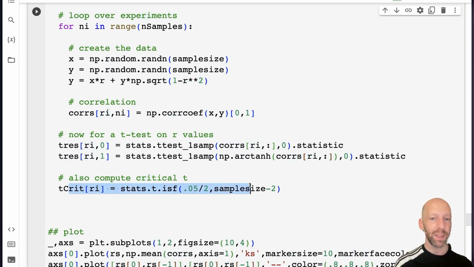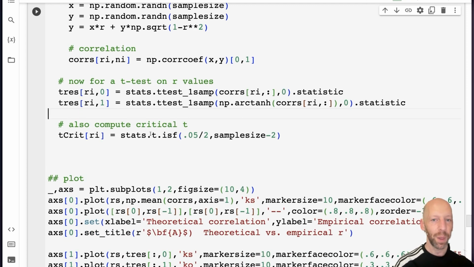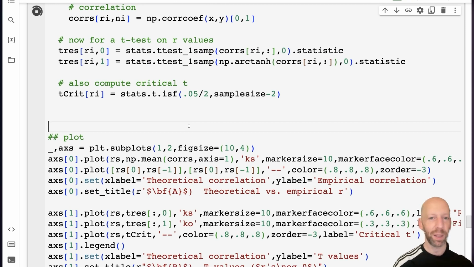And then the critical t-statistic is also going to be the same. In fact, this doesn't really need to be inside the for loop. You can see this is independent of the strength of the correlation, which should be the case, right? The statistical value for labeling a finding as being statistically significant should be independent of the population correlation. So whatever's happening in the real world, that doesn't change the critical statistic. Okay, so let's see. Then we make this plot.